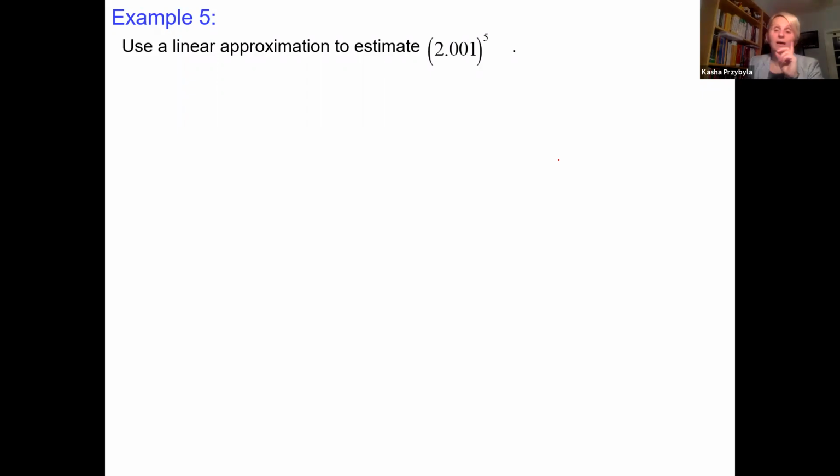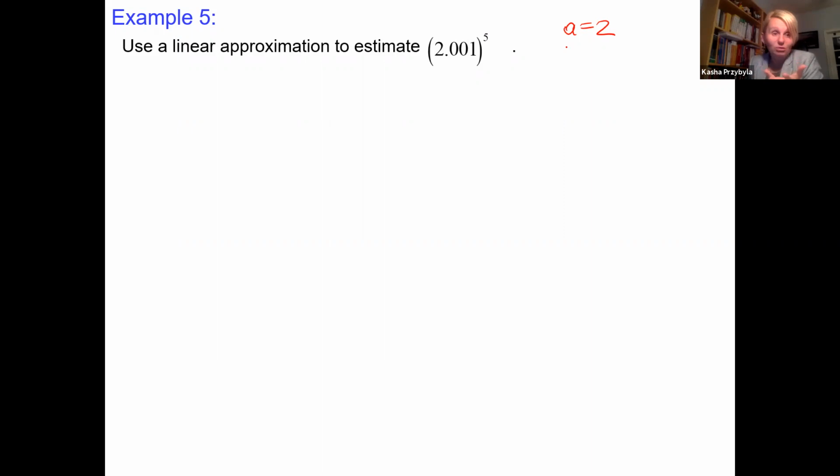Okay, that means the a value is the closest integer, the closest nicer number. Because it's to the power of 5, it doesn't matter if it's 1 or 2. It's not a specific number that works well, like the square root of 4 or square root of 9. Here we can take any nice number to the power of 5, but not this. Let's say this is the closest nice number, a. But also, what is missing? Can you tell me what is missing?